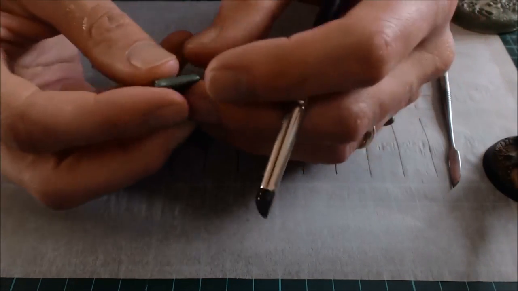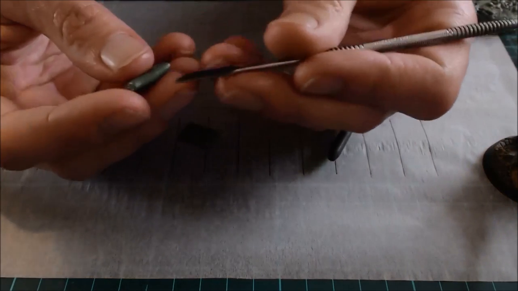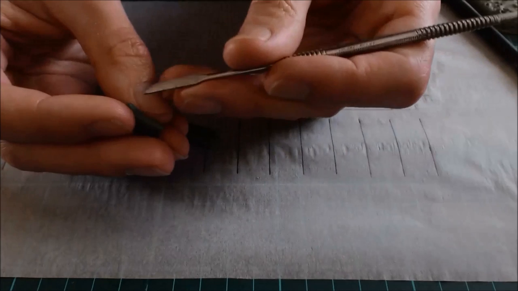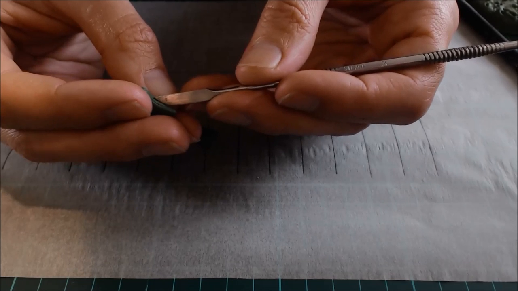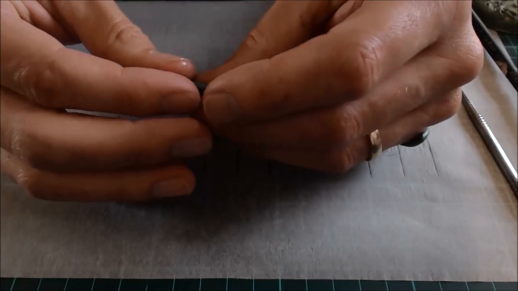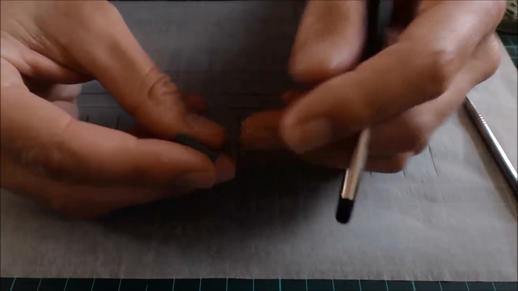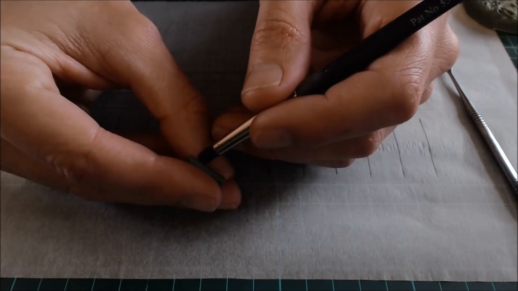So we'll come along here, and very quickly we'll do the same again. Perhaps a different tool for this one. Let's see if I can get a better definition. Remember, unless you're doing some perfect modeling diorama, these things don't have to be perfect. They're background pieces. Like that. And then, come on, just smooth out the bottom there.